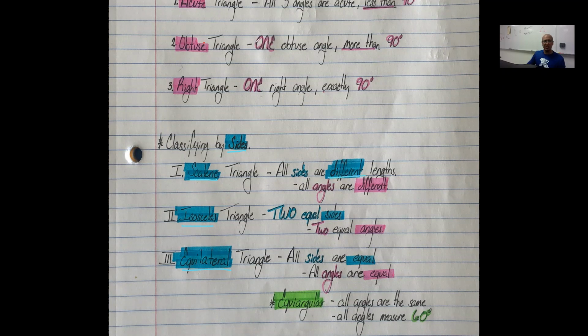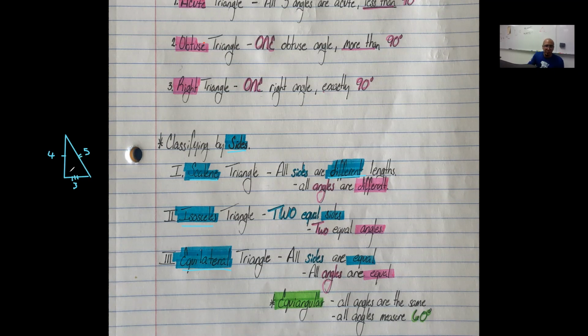All right, so a scalene triangle is a triangle where the sides are all different lengths, okay? All the sides are different lengths. So you can have a triangle where maybe one of the sides is maybe 4 inches, I don't know. The other one is 3 and the other one is 5. All right, so notice how the lengths of the sides, not the angles, we're not looking at the angles, are all different. And so, ladies and gentlemen, that would be a scalene triangle.